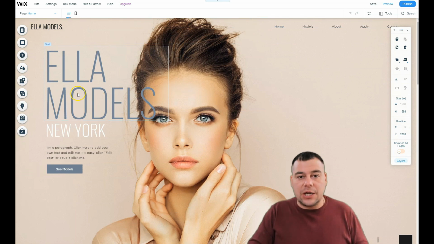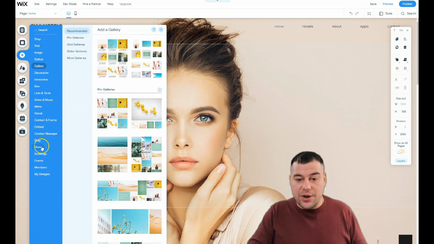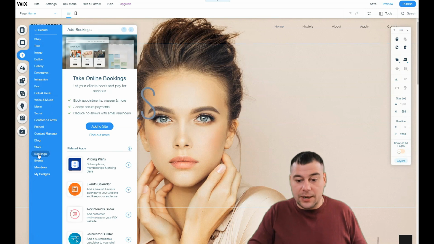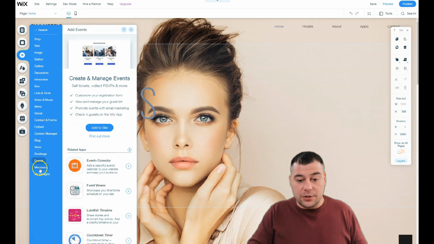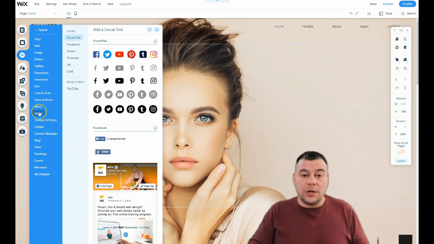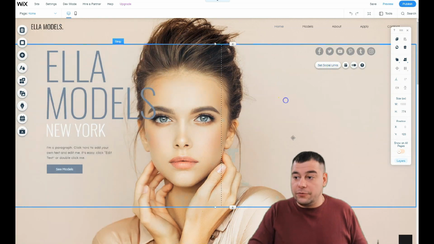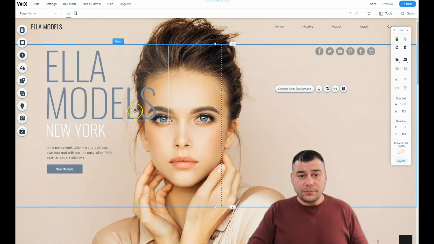It gives you tons of options to optimize, and it gives you the list of pre-made things that you can apply to your web page. And it doesn't matter what type of page you're building, or what the purpose of your business is.